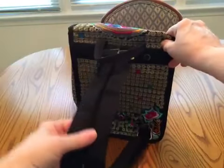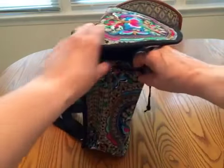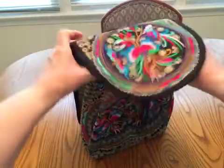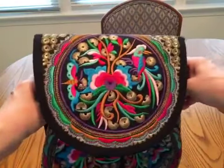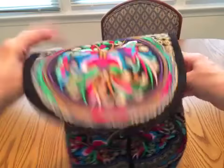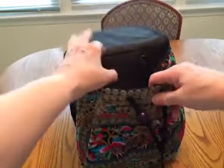I have a little niece who's very much into art. She loves color, and this is going to be so beautiful for her. Let me get you a better shot of the front of this — it's so pretty. All of it is embroidered, and of course it's covered so you can't see any of it, but it actually holds a lot.